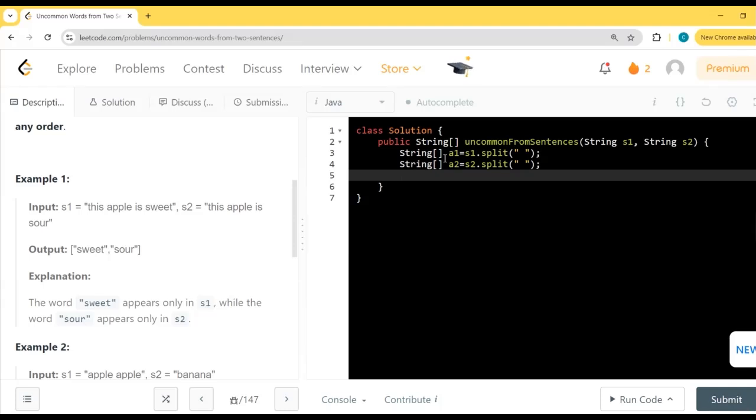And after creating the string arrays we have to create a hash map to find whether a word is singly present or it contains any duplicate. For that I will store string and integer. h is equal to new hash map.